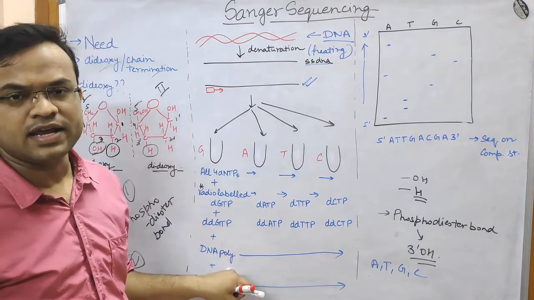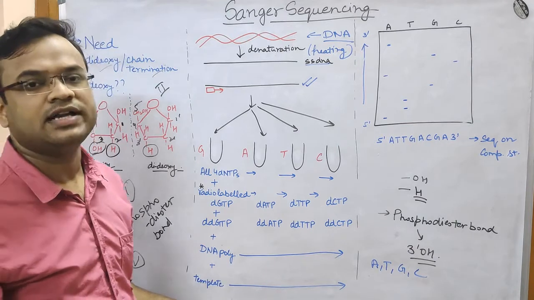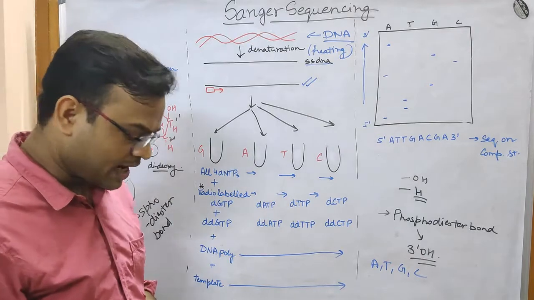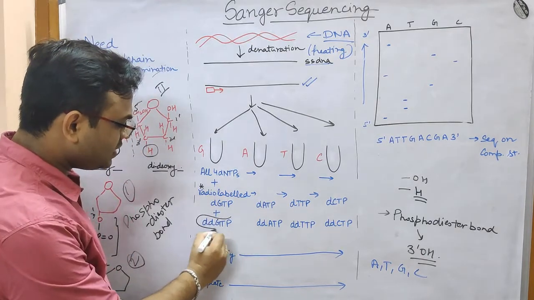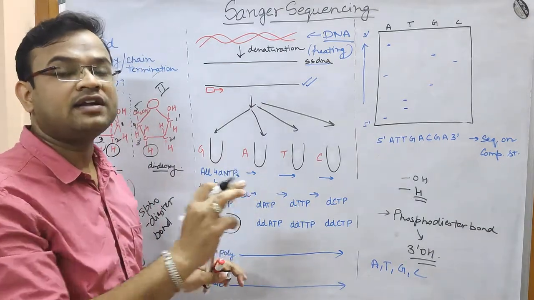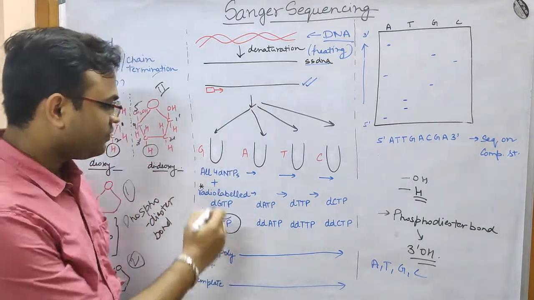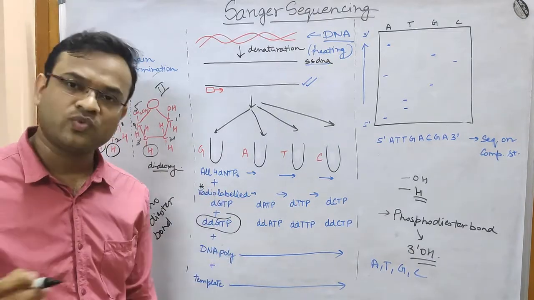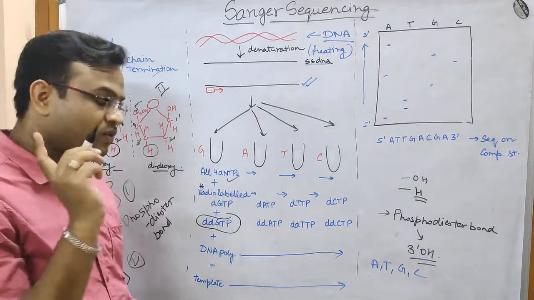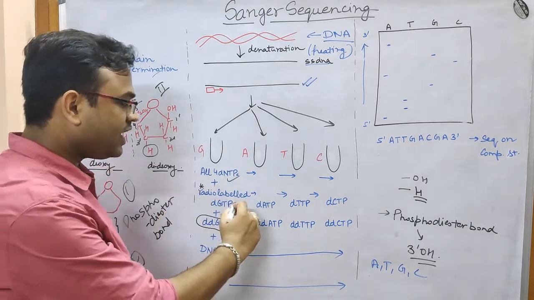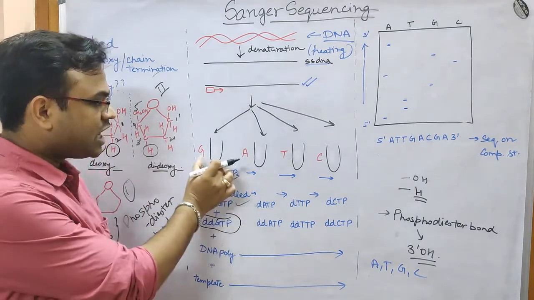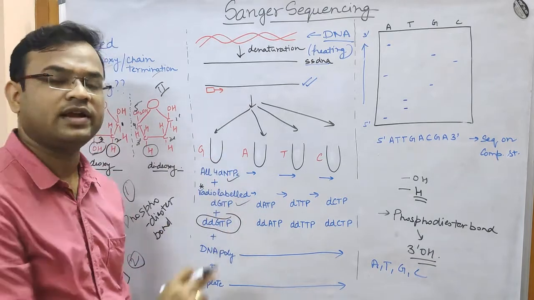Next, I would add DNA polymerase and I would add the template. Furthermore, finally, the most important thing that should be added here is ddGTP, that is dideoxy, that particular nucleotide that you want to know about, right? Firstly, let us understand this again. I don't want you guys to get confused. All dNTPs are added. The first thing, radio labeled: only the radio labeled dGTP would be added. That means that particular nucleotide that you want to know about should be radio labeled.